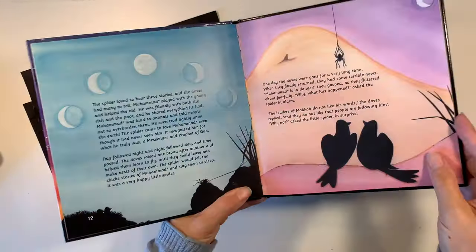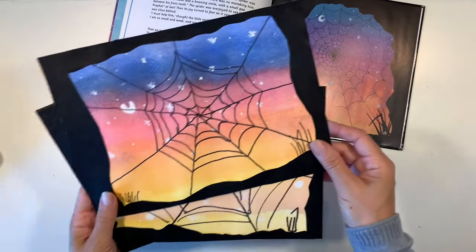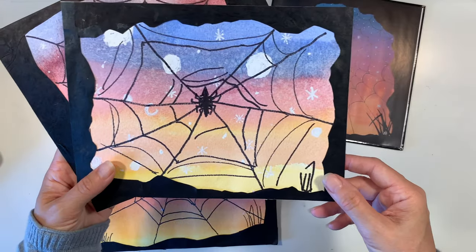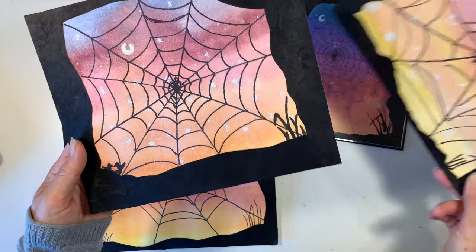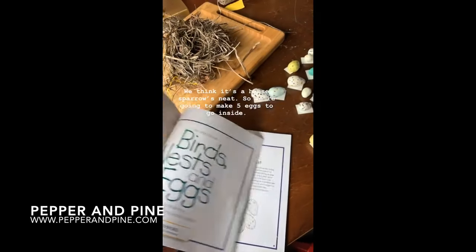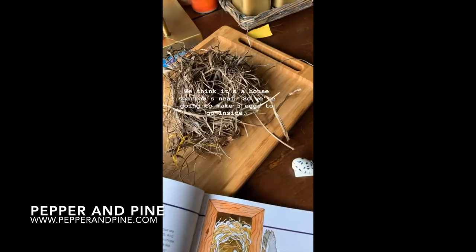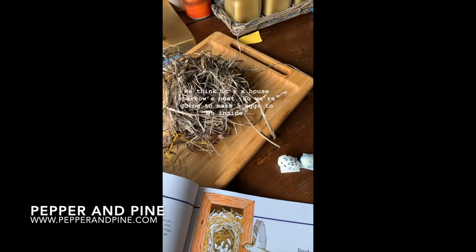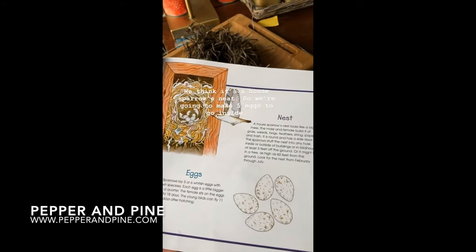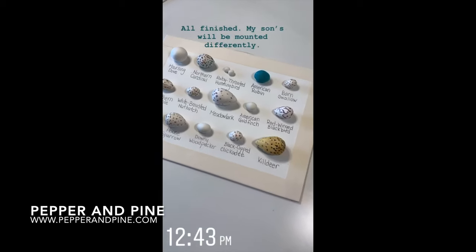This is what the projects look like in the end — I'm really pleased with the way they turned out. I especially love the watercolor medium, which we've always used in our homeschool, and it's especially nice to have one that works so well with a lesson. If you'd like to check out some of the other projects in our bird unit study you can tap on the screen right now. If you want to see more pictures and directions you can find them on my website at pepperandpine.com, and if you want to see how our homeschool is progressing on a daily basis you can find me on Instagram at pepperandpine.